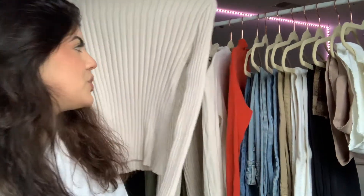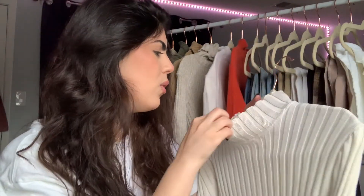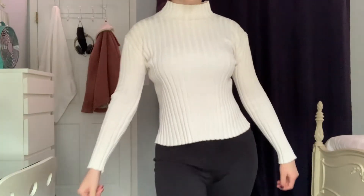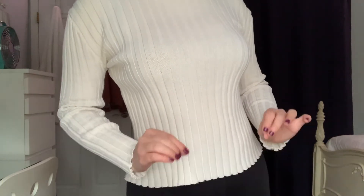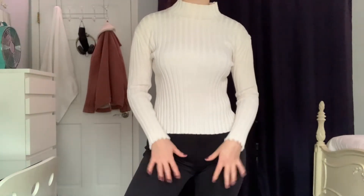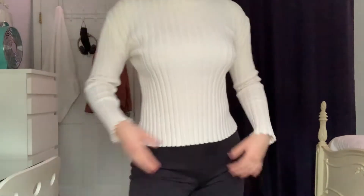I have a few more turtlenecks — these are a bit different. I kind of put them in shade order on my clothing rack. This one doesn't have the turtleneck that comes out; this one is a regular turtleneck that just goes straight up, and it's a little bit shorter. I absolutely love this one — I think it looks really expensive but it's not. My mom said most of these clothes are from Express. I really love this color — it's such a pretty white, not pure white but kind of a creamy white. This has actually become one of my favorite colors.